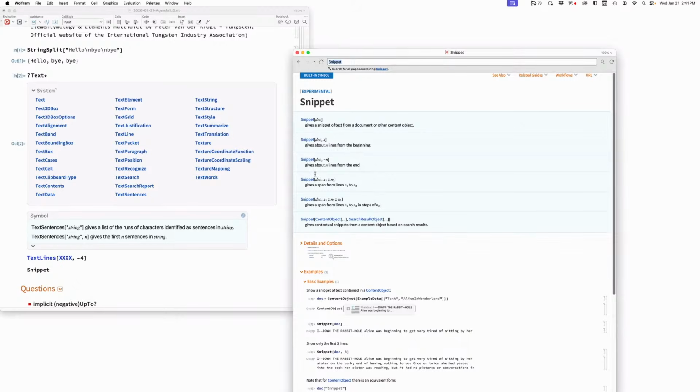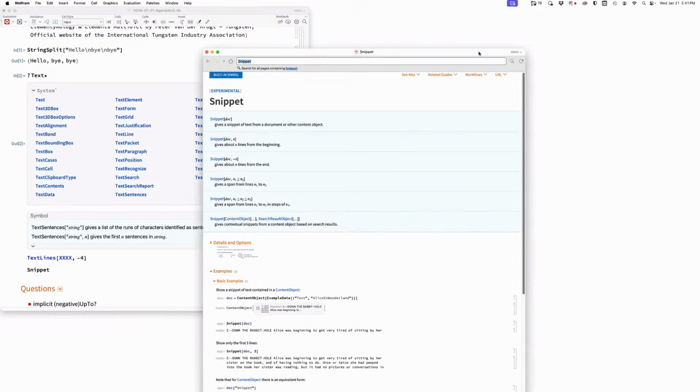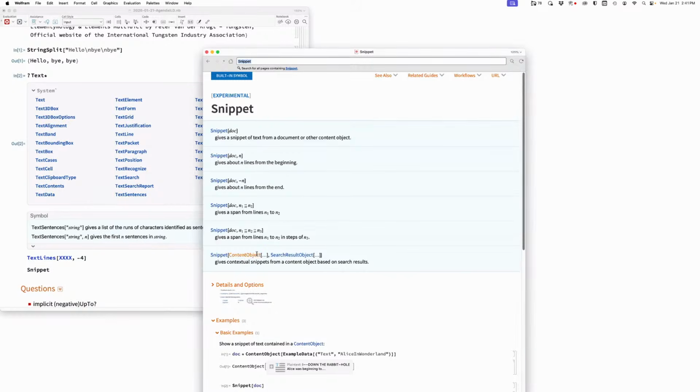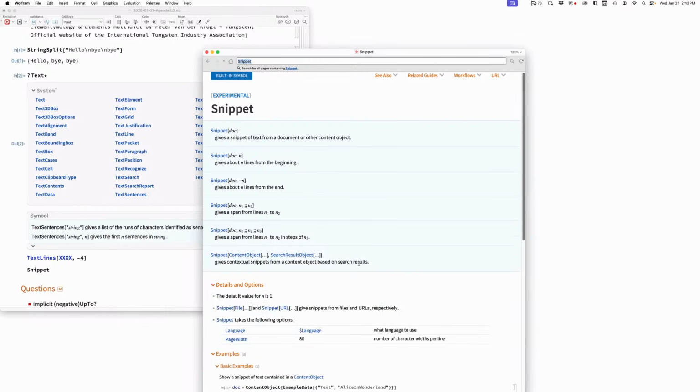Now, why isn't this the right thing? Snippet. I suppose I don't think of snippet because it isn't really integrated in the same way with the other text and string functions, but I mean, I think there's an argument. Is snippet doing more than just looking at new lines? Don't think so. Because it says about n lines from the end. Yeah, I believe there's some heuristic, but it's been a long time since I looked at snippet in detail.